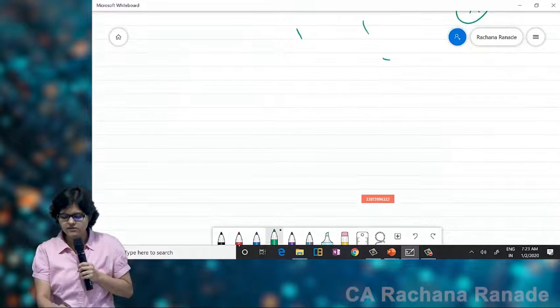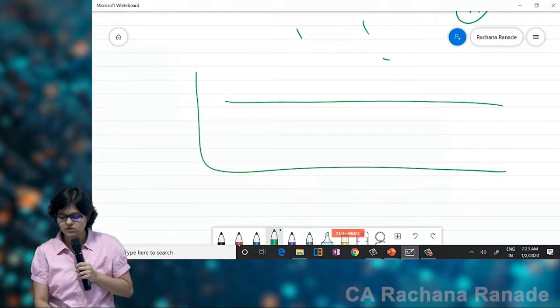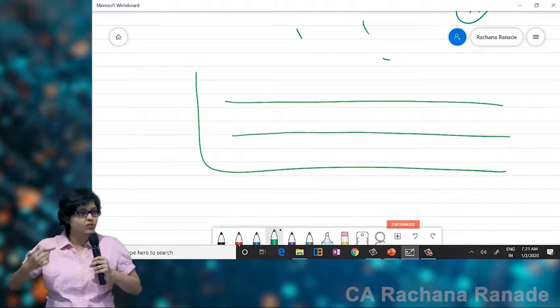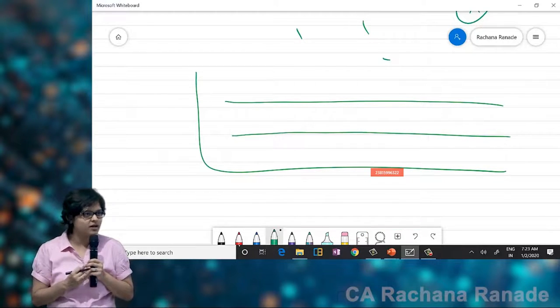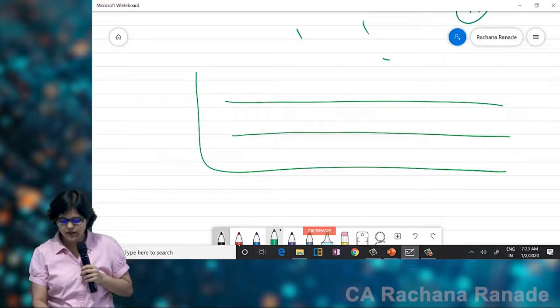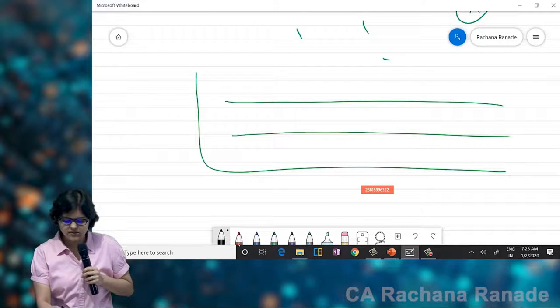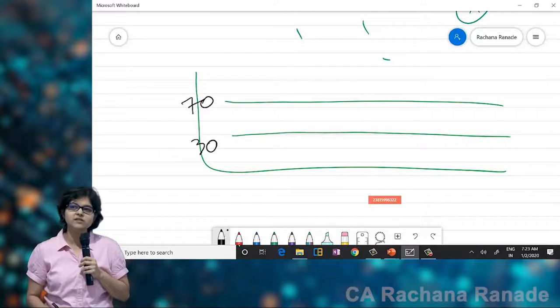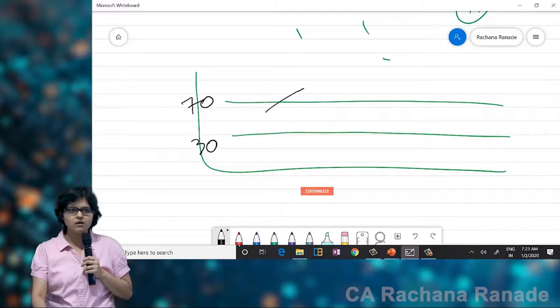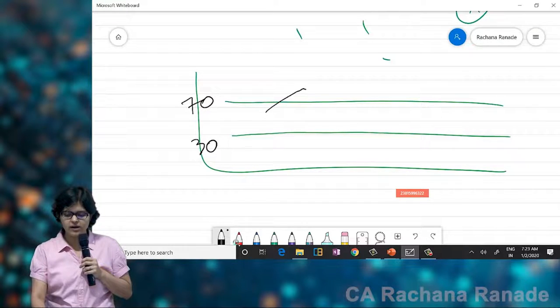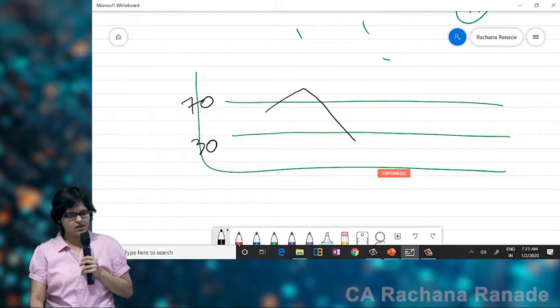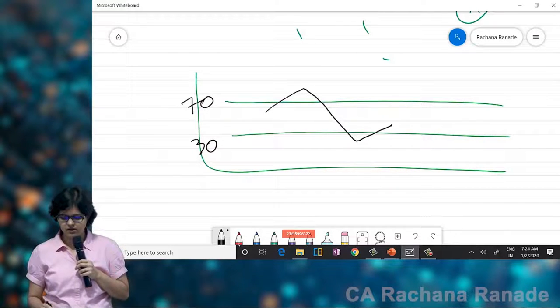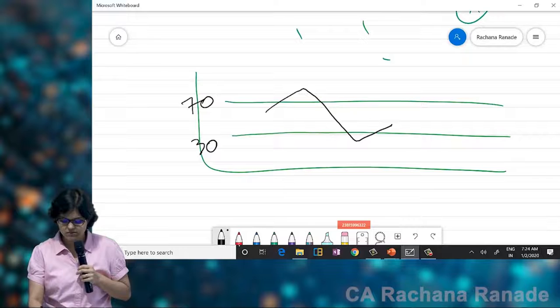Then we said that there's a standard rule versus the traditional versus modern way of analyzing RSI. What was the traditional way? Tell me. Traditional? 70-30. And what is the traditional way? If it goes above 70? Overbought. And it's going to correct. If it goes in the oversold zone? Buy. Traditional theory.